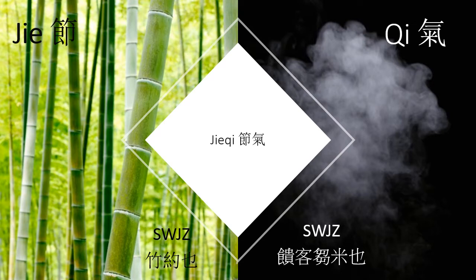And qi, according to the Shuowen Jiezi, is feeding guests with grass and rice. But when we actually look at the character for qi, we have the grain of rice inside, and then the vapour produced from the cooked grain of rice coming up and out. So jie is a certain amount or a segment. A bamboo tube was used as a standard for the pitches in music, or a measure of capacity, or even of weights.